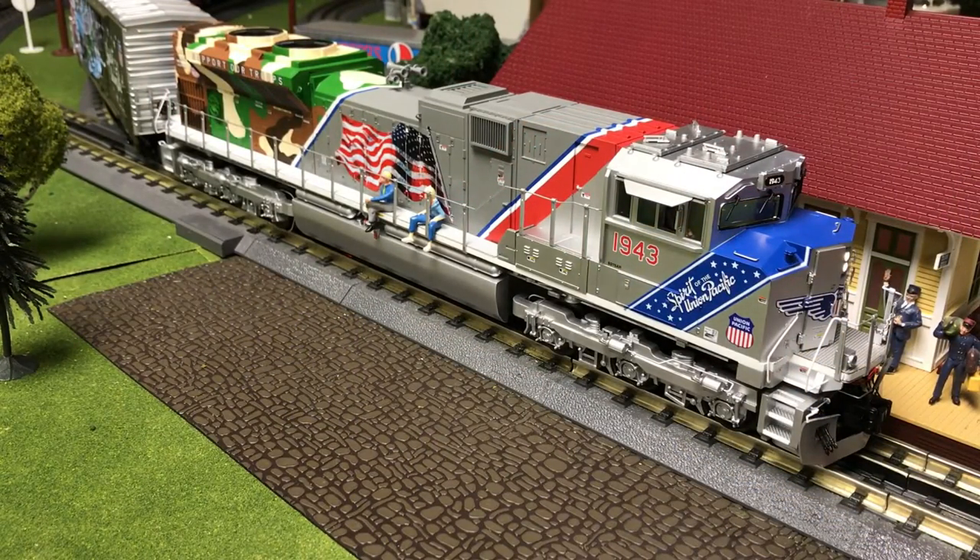The next thing I'm going to show you is the emergency stop button. This is the red e-stop button directly under number 9 on the DCS remote, and this button is only to be used in an emergency — for example, if there was a foreign object on the tracks, or if someone's fingers were on the tracks and you wanted to stop but it was too late. If you press the e-stop button, it will immediately cut off power to the tracks and the engine will stop dead in its tracks.